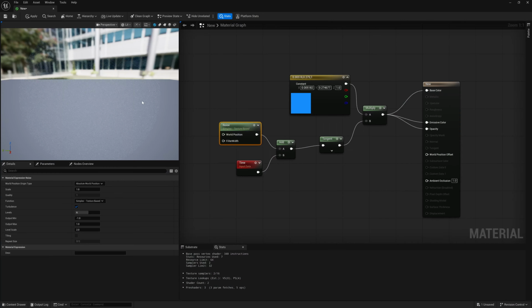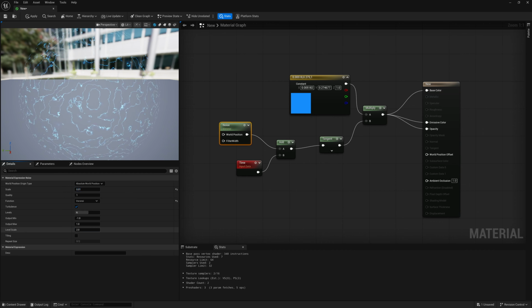But going back to it, if I come over here in my details panel, right here where it says function, I want to left click on simple and come down here to Voronoi. Now it's still going to look like noise, and that's because we want to come down here and scale out some of these attributes. Speaking of scale, this first one right here, instead of 1, I'm going to do 0.01. Now you can see we're starting to get that original fractured look that I had in our example.